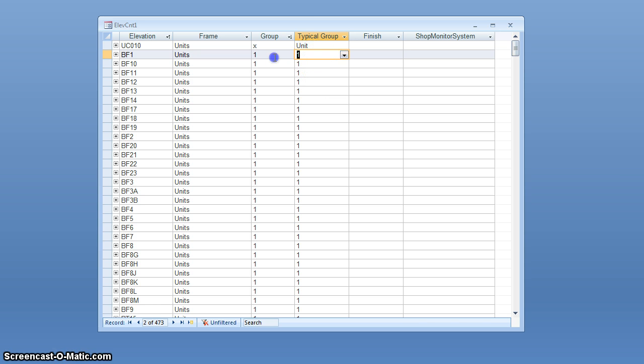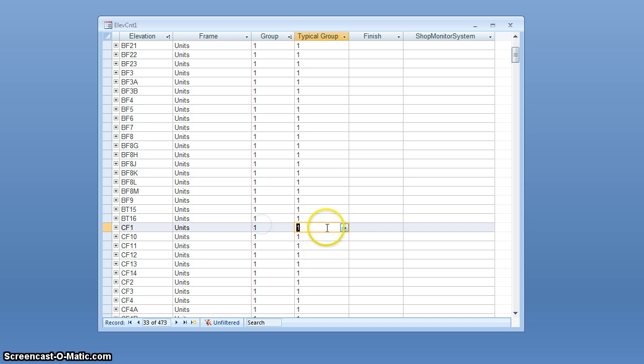For your field use, it's all set to 1, but you can change that. And since I want to split up the field use by building, and just by building, not by week or anything like that, I want to divide my field use elevations into two different typical groups. I'll call building B, E for ease, and I will set all of these to B. And we're going to use a little video editing, so you don't have to watch me do that.